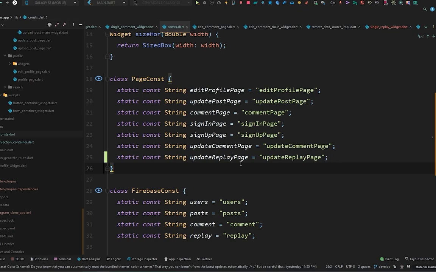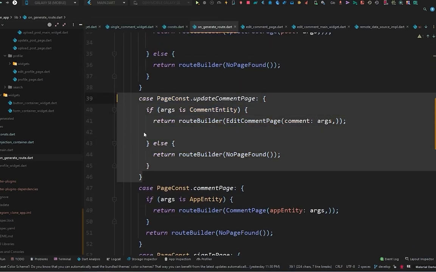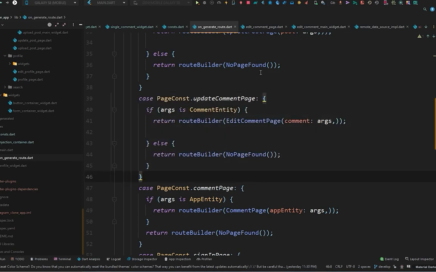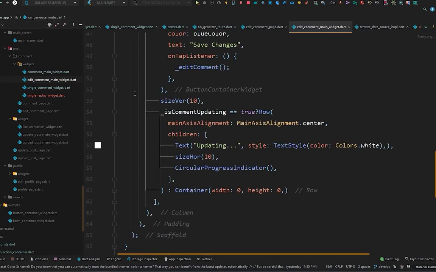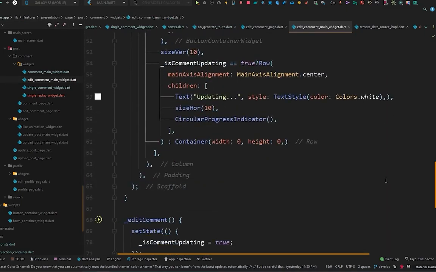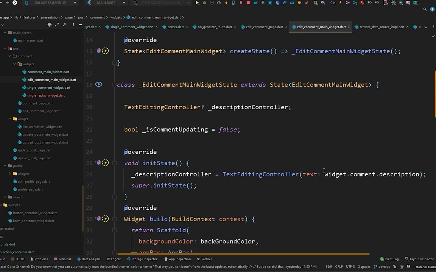So you have to use this update reply page constant, and in the onGenerate route you have to copy this and simply paste it right after this. Only change the update comment page to update reply page, and on the route builder simply pass the edit reply page and pass the arguments of the reply entity, and simply in the edit reply page do the same as we have for the edit comment page or edit comment main widget.